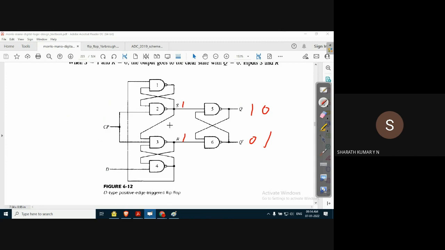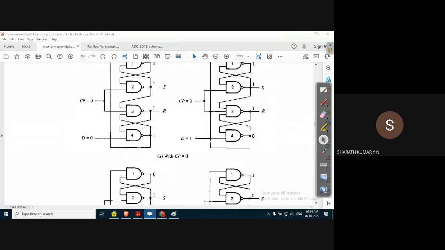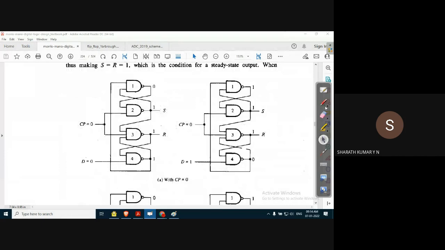Yeah, here we go. To understand this concept, this is just an SR latch. The ultimate intention is to keep S and R at logic 1. So the four possible cases we discussed in the last class, with clock pulse 0 and S and R at logic 1, because ultimately we don't want the output to change. Clock pulse 0 and D 0.